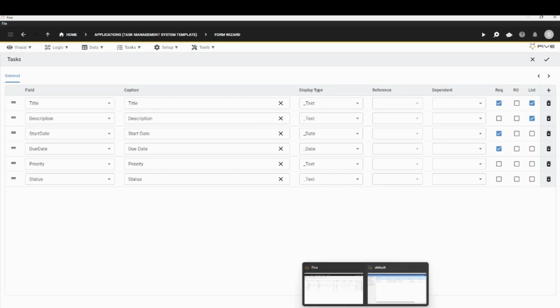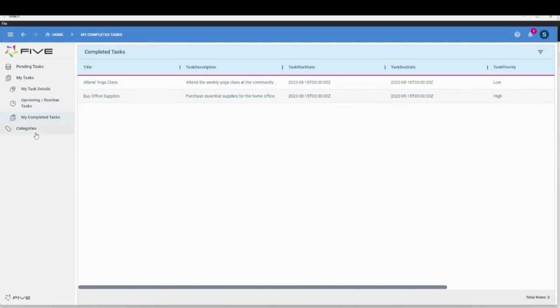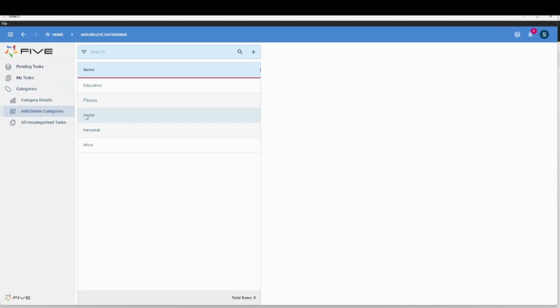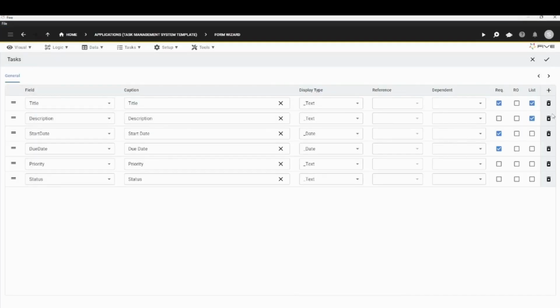What it means is that if you go back to our application and I open up another form, let's say a categories form, this is our list. Currently our categories form only has name available on the list, but now since we have both title and description, both of them will appear on the left hand side, and when you click on them, we'll get all of its details.